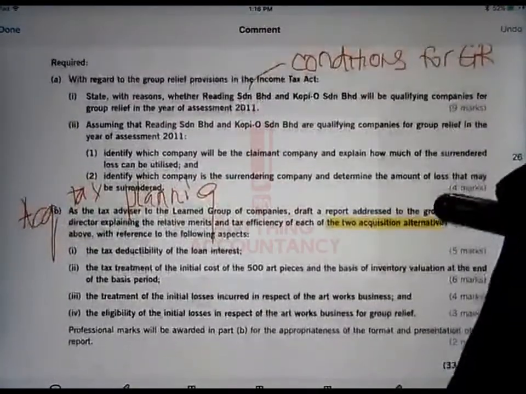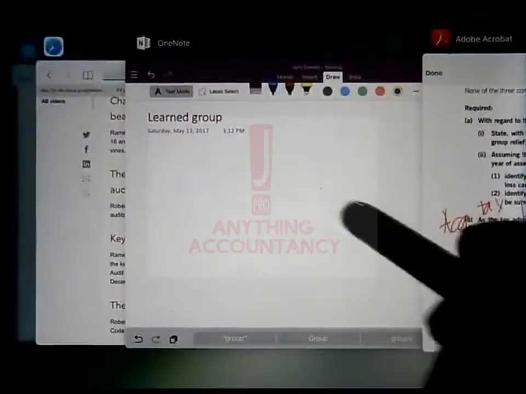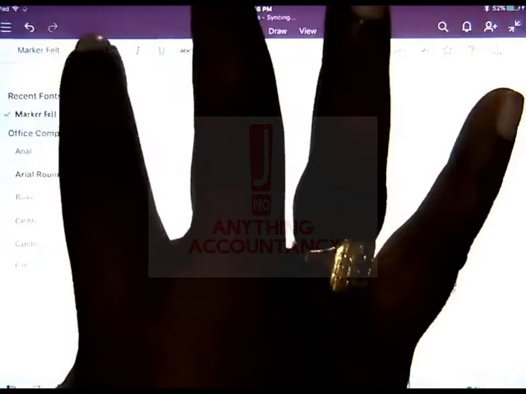Okay. Right. So that's the first part of the question. So let's do the initial one. If you are doing the initial one, what's the first part requiring you to do? First part asks you to clarify.